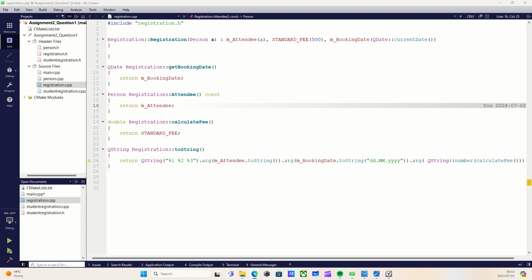Let me check. I can't overload because I'm not adding any new variables. I can override, however.